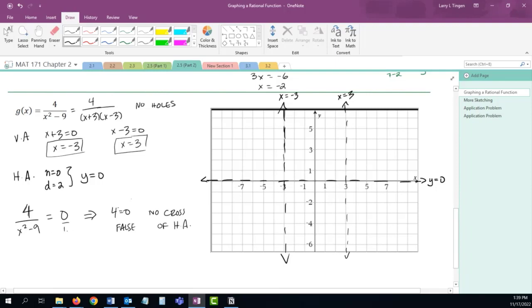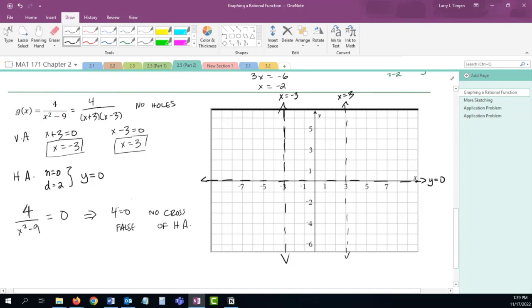The shorthand of this procedure is what you'll find out as you do more and more of these. Ignore the rational part for a second. When you have a fraction equal to 0, you cannot divide your way to 0.